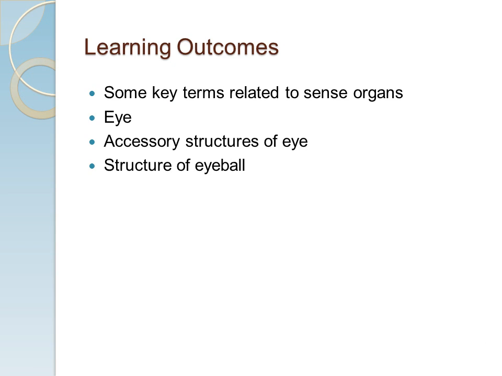Now let us see what we are going to study in this lesson. In this lesson we will be studying some key terms related to sense organs. We will study the eye, the main structure of the eye, the structure of the eyeball, and the several accessory structures of the eye. First, let us discuss some key terms related to sense organs.